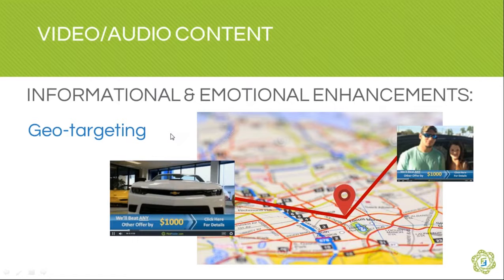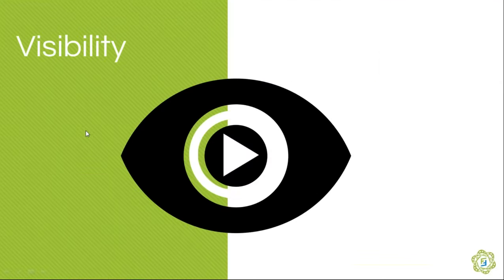So it doesn't matter if it's a stitch photo video, it doesn't matter if it's a testimonial video, it doesn't matter what video it is. It's not just about the video, it's about the data you can get from having your videos out on all these various touch points. So visibility needs to be a big part of your strategy.